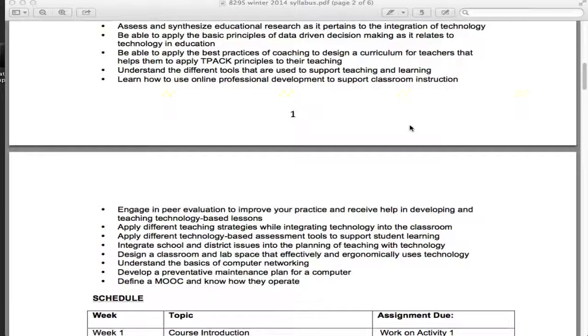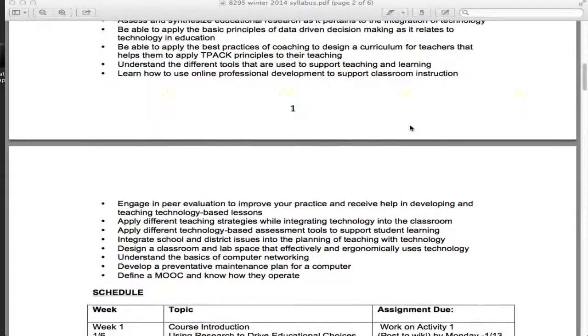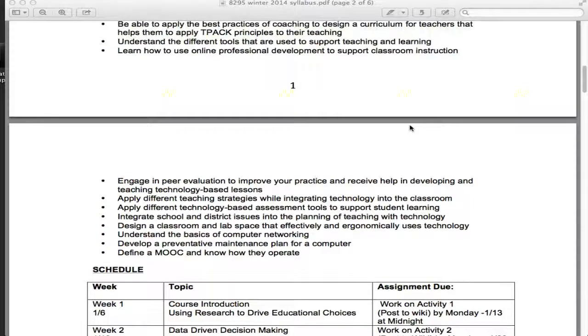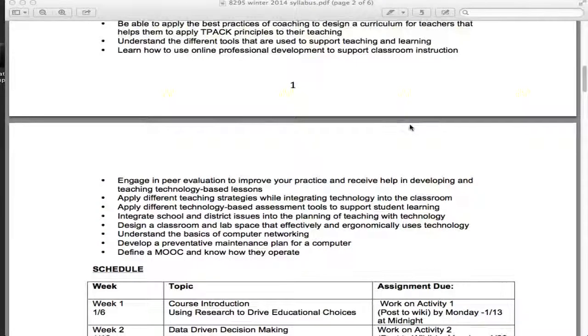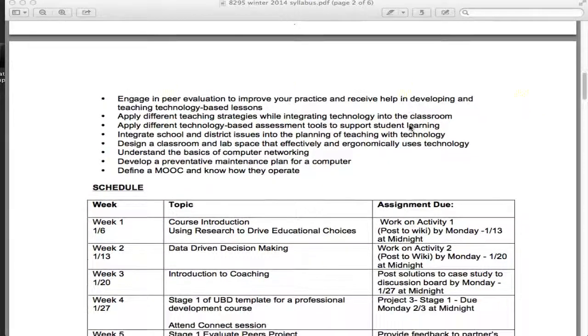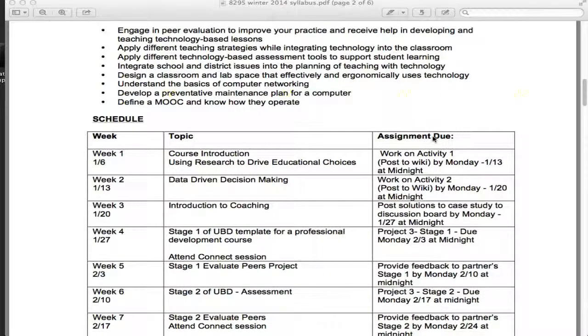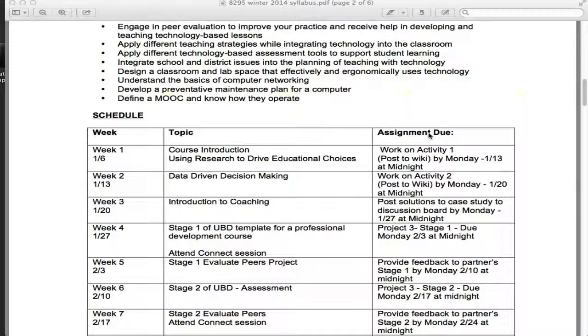I think probably what would be most helpful is if I went through the various weeks and the topics and the projects, just to give you, again, a basic sense of what's going to happen. So week 1, starting on Monday, is the wiki activity that I mentioned previously, using research to drive educational choices.